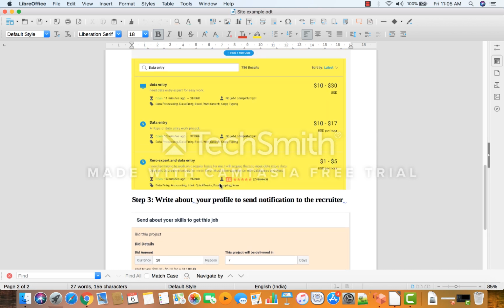You search here for data entry, and data entry is very basic work which is also huge in the market. Many recruiters are looking for data entry for their organizations, for their own personal work, and they post their work here and look for people who can do their job quickly sitting at home.